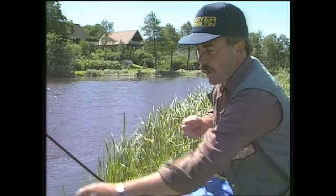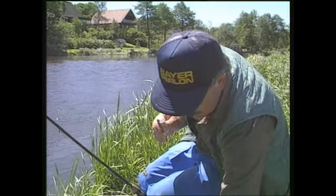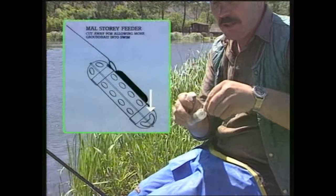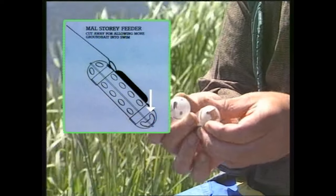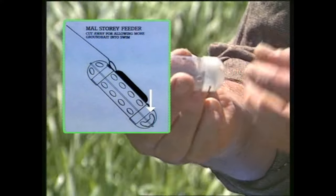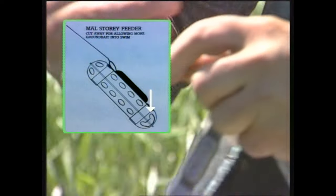Right, I want to allow more ground bait now in the swim, so I think what I'll do, I'll change the feeder over for exactly the same feeder, but slightly modified. And I suggest anyone to do the same. On the bottom you see a large hole cut away, okay? The reason being is the ground bait can come out a lot easier. So we'll swap this over now, just to introduce a bit more ground bait into the swim.